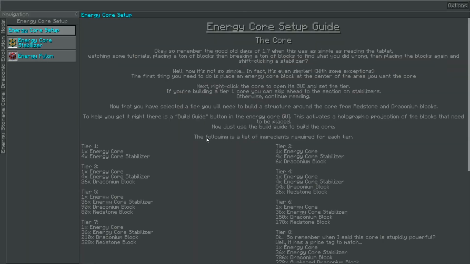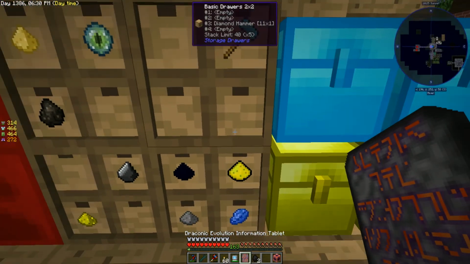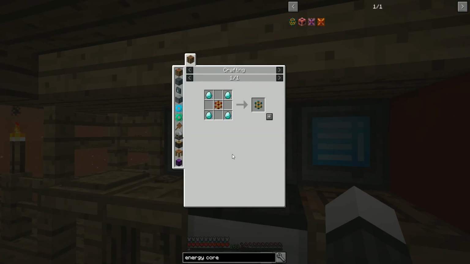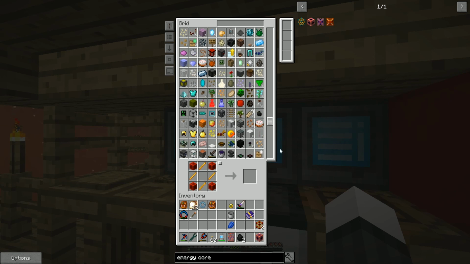How do I make one of these? Well, of course, there's a tutorial in the old tablet. But for this, all we're gonna need is one energy core and four stabilizers. And there's a build guide that it, I believe, projects. But we're going to need stabilizers. So stabilizers are made from a particle generator, and that becomes that. So particle generators, oh, that's easy enough. One, two, three. Oh, we're going to need more damn cores. That's fine.